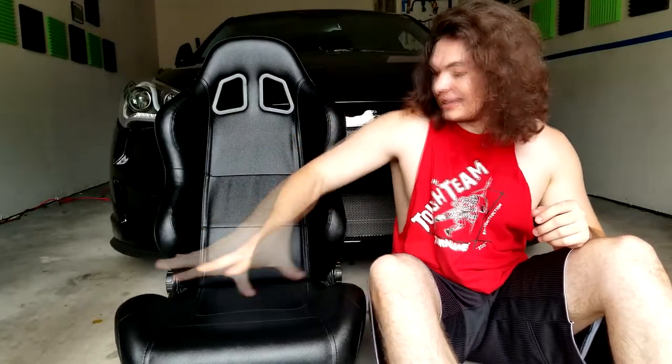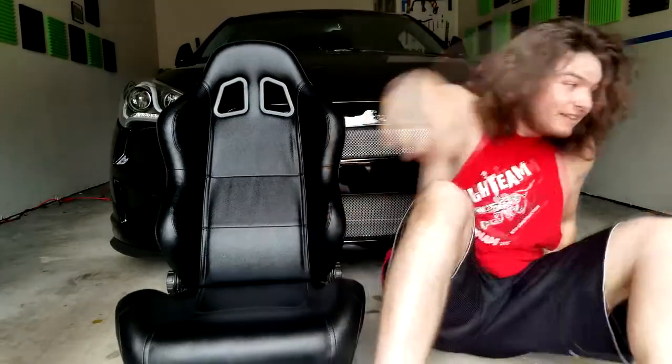At least you get a seat that comes with brackets, so you don't have to worry about lining everything up and trying to find brackets that fit the seat. It's already pre-done for you, and you save yourself a lot of time and money right there. So let's go ahead and get that stock seat out of there and throw this bad boy in, test fit everything, make sure everything lines up, and we'll see what these bad boys look like. I'm excited.